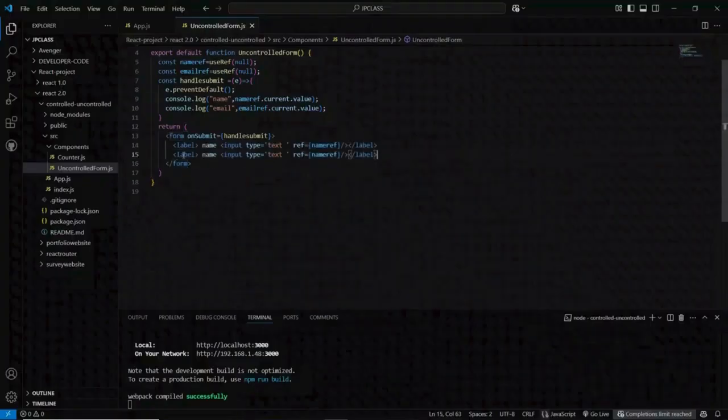Same thing copied and pasted for email. Instead of name, email, and here emailRef.